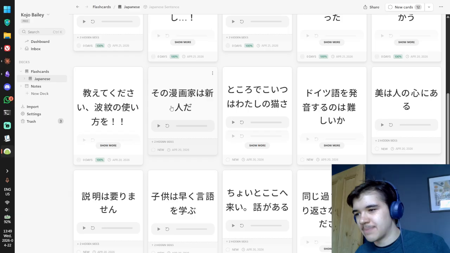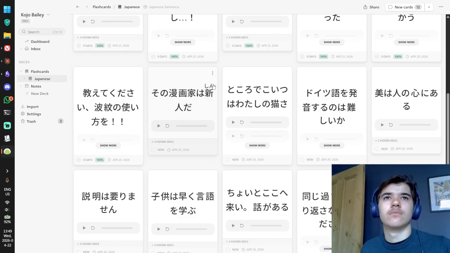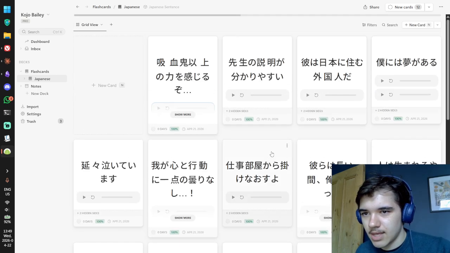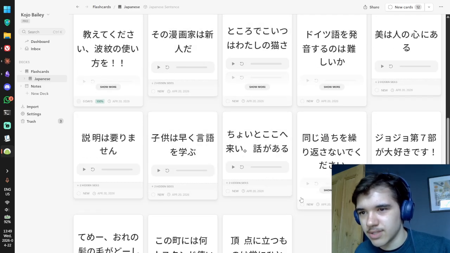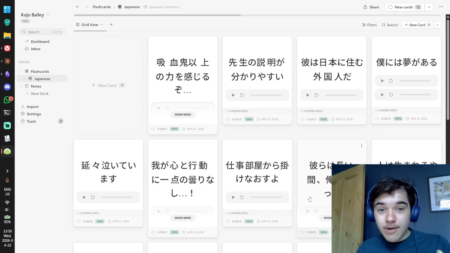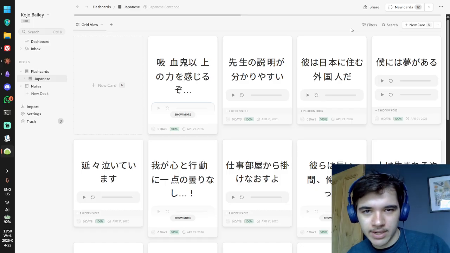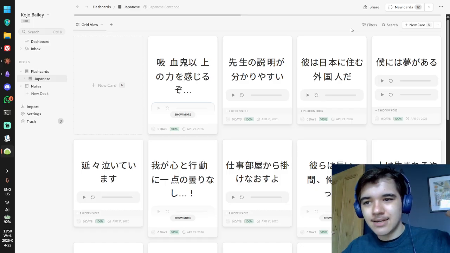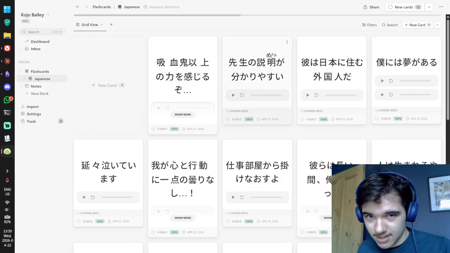Also, I noticed that the order is a bit funky. Wasp in the room. Okay, just left. For some reason, it prioritized these cards over these ones. How do I explain this? So when I created my cards, I had 22 cards, and what I was expecting was that it would choose the 10 oldest cards I made. But instead it selected the 10 newest cards I made.